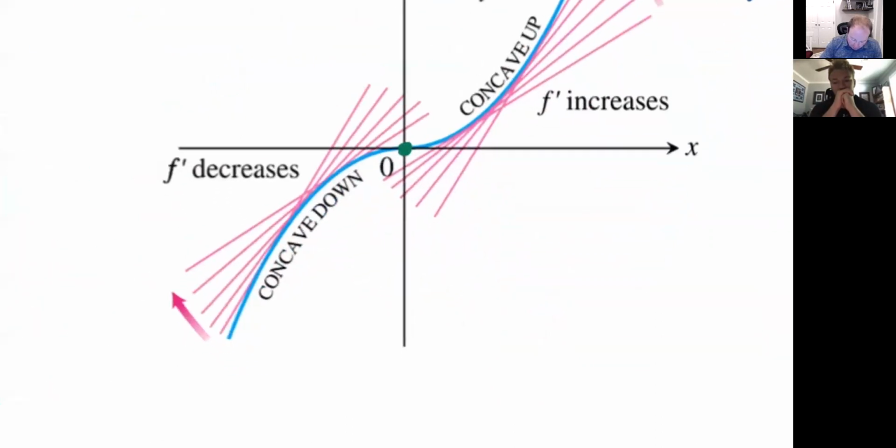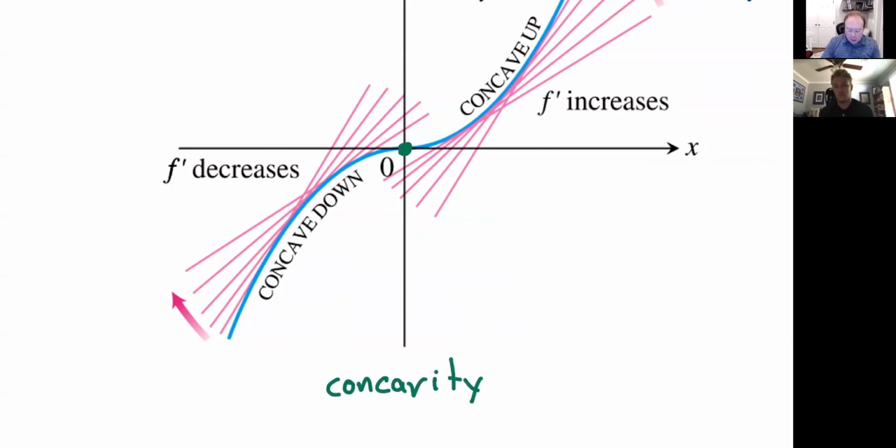So let's zoom in here. If you look at a tangent line right here, notice that it has a slope that is steeper compared to the one that is right there. So there is this idea that the m of this one is going to be larger than the m of this tangent line. And then what we'll find is that it basically reverses direction right here at 0. So we use the word concavity to describe this phenomenon.